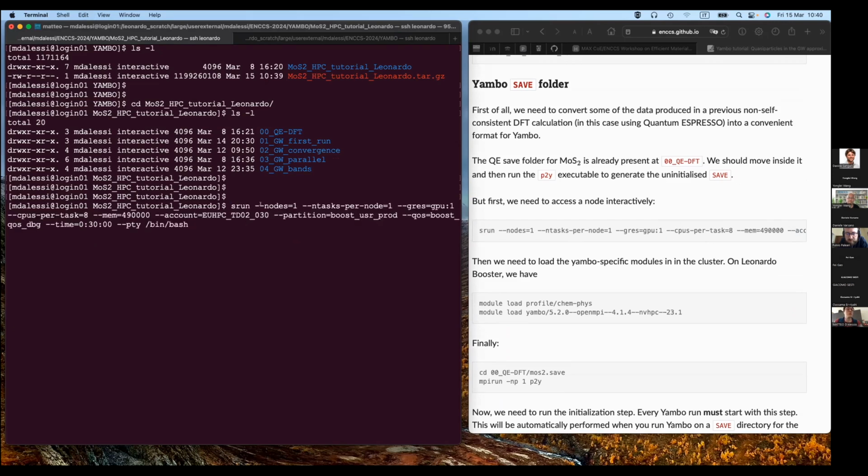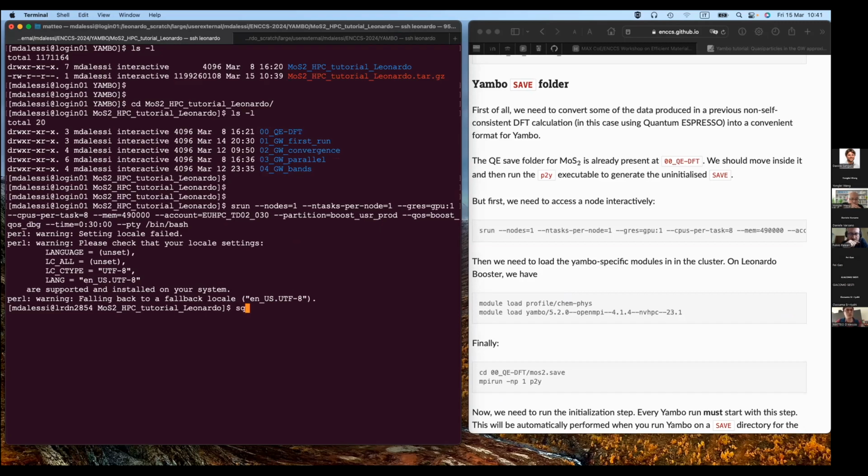We ask for the account where we are allocated, and just one MPI task. Since we use the Yambo compilation on GPU, we also ask for a GPU. Be aware that this will last only 30 minutes, which should be enough.